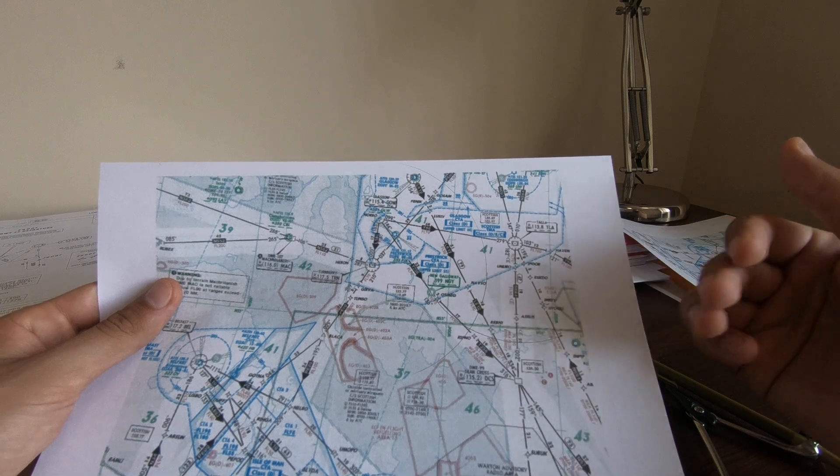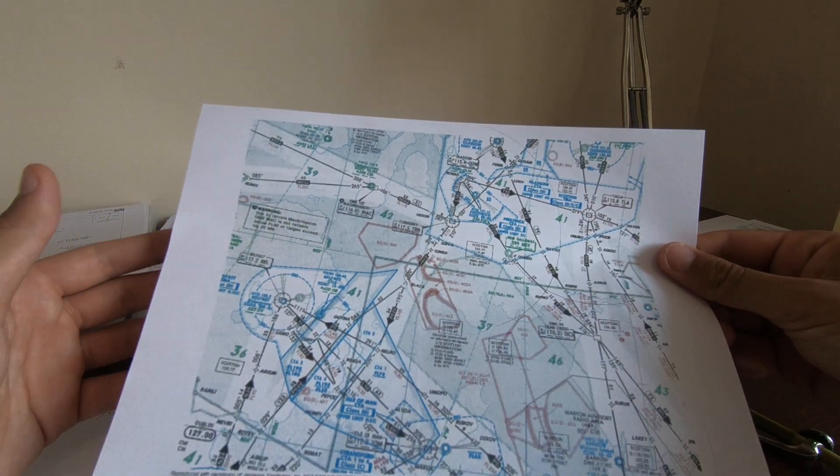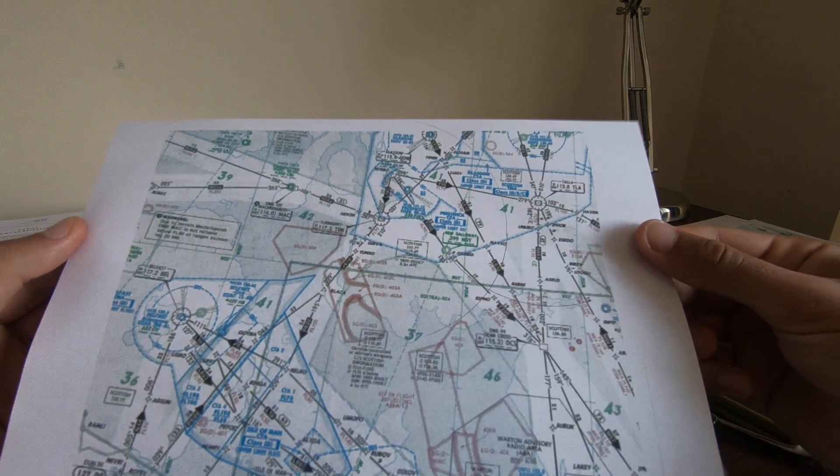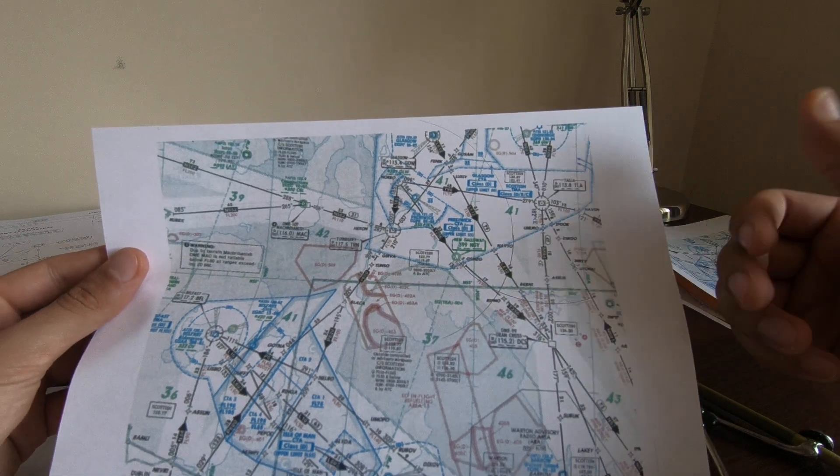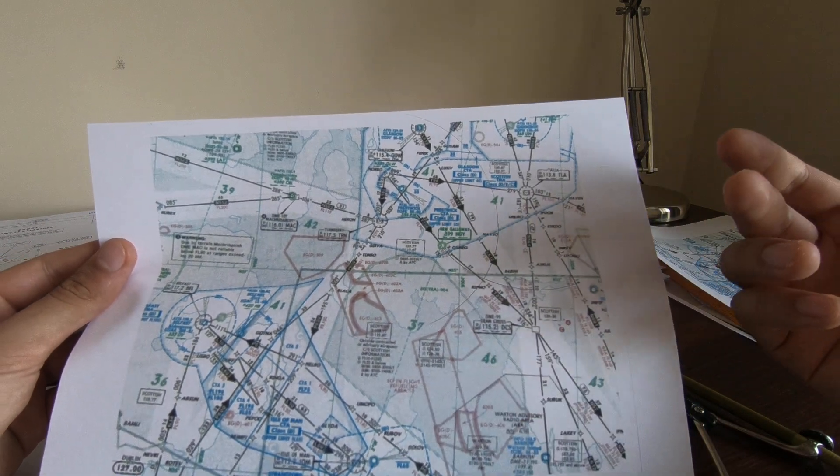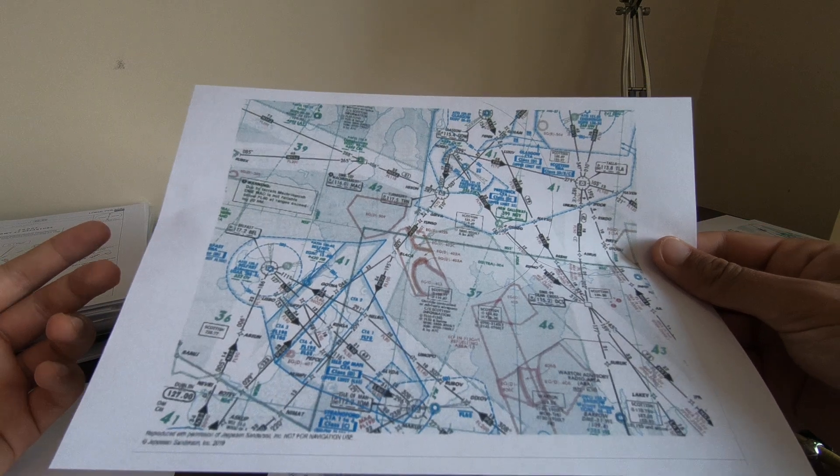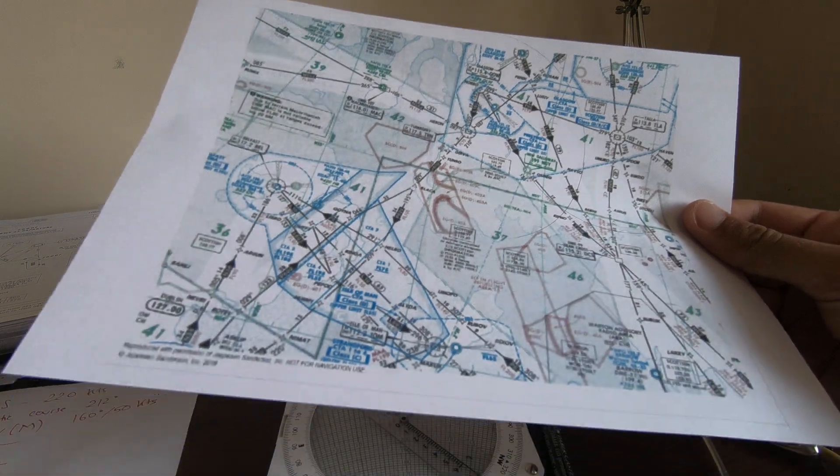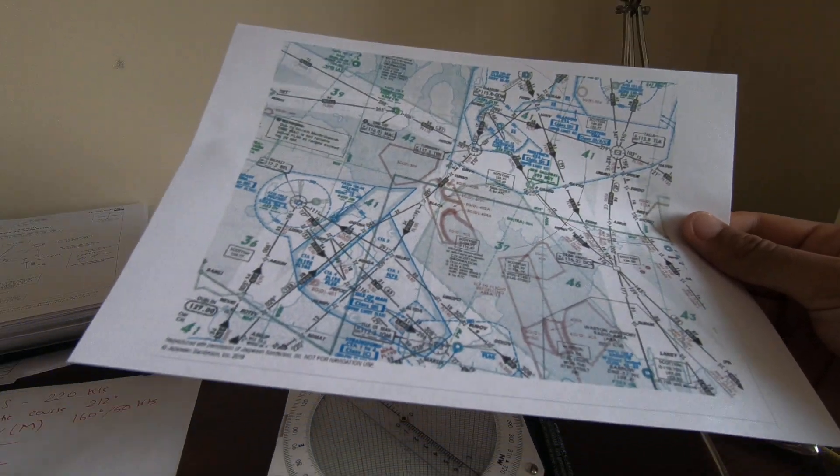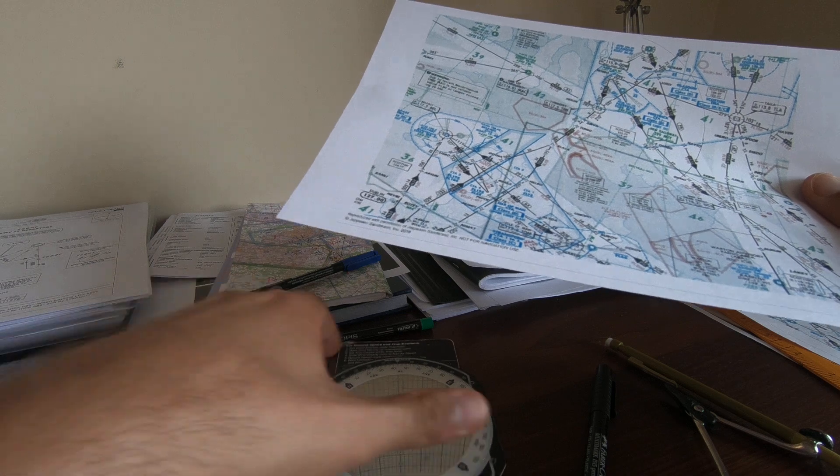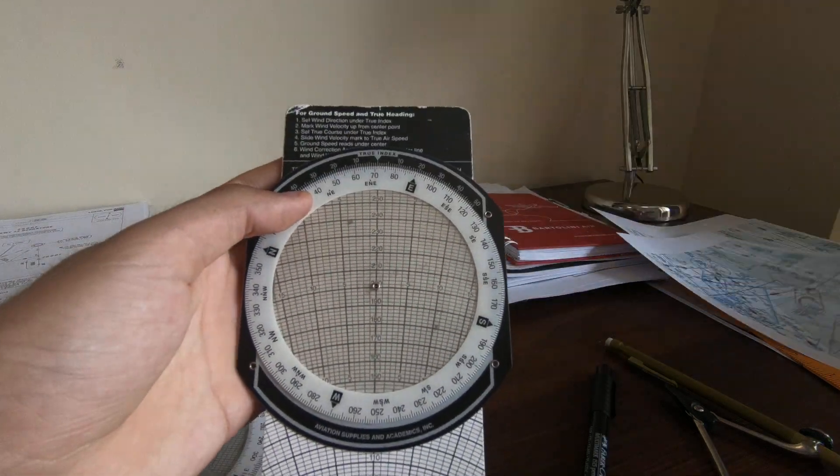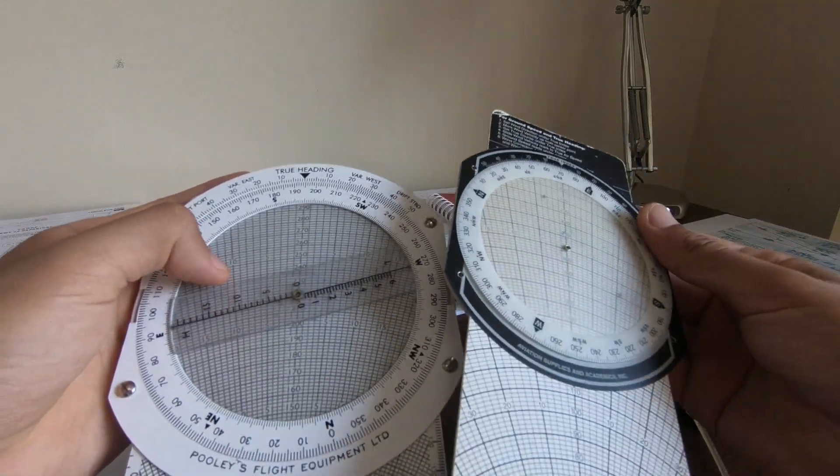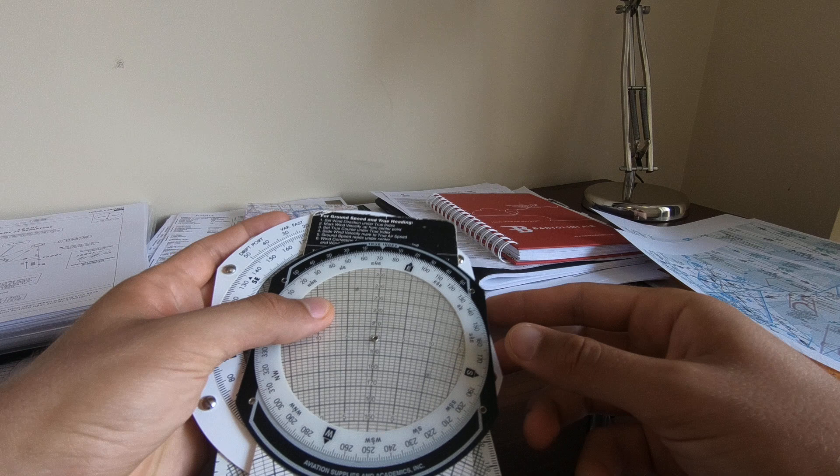All right, so as I was saying, do the 30 questions at the back, and then you can do the three-pointers or the two-pointers, the maps maybe. Then do the theory, and then the grids or whatever is hard—I left it at the end. And I was surprised to finish everything in one hour and ten minutes. So then I just checked everything, and I took the E6B with me as well, not only the CRP-5 with the wind arm, so I cross-checked every answer with both flight computers because I had a lot of time.